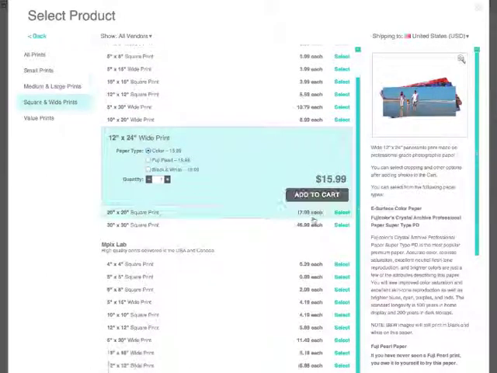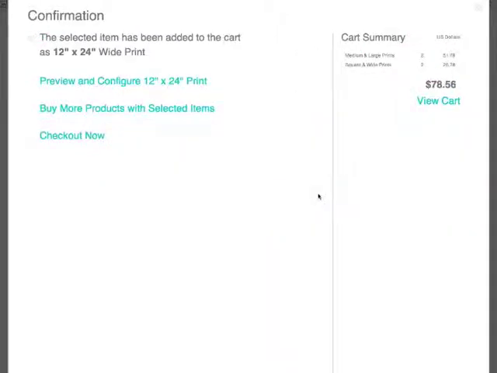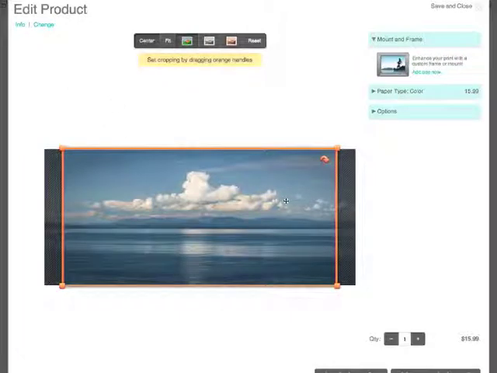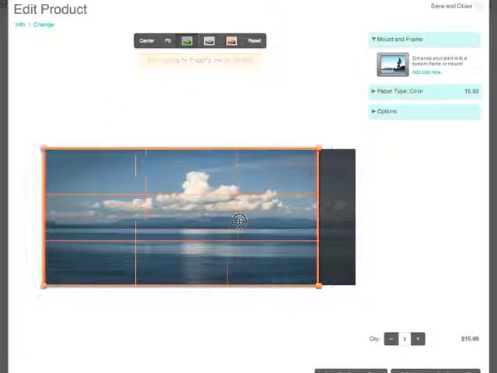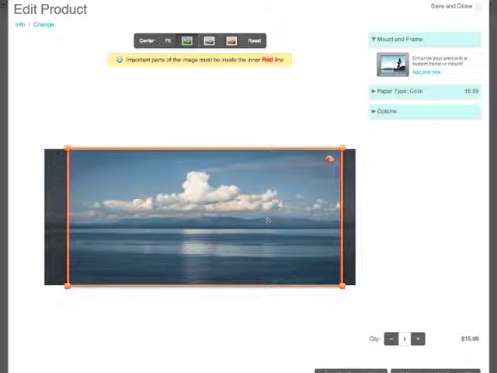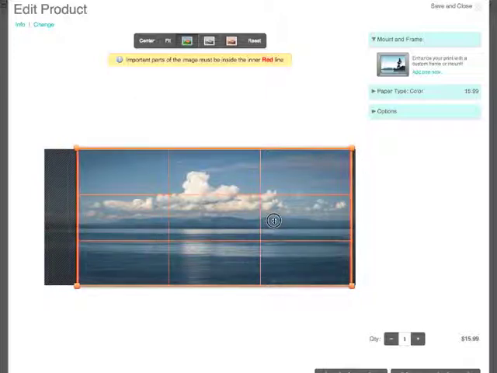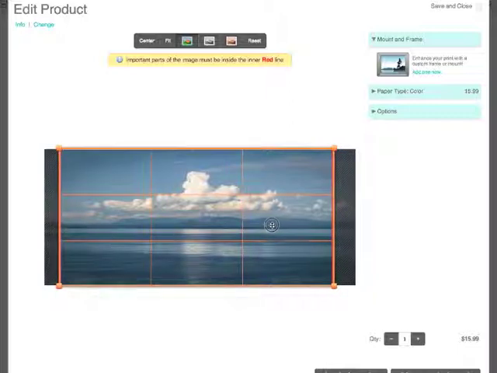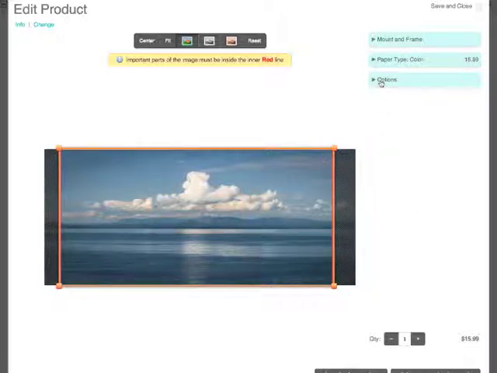I think a 2:1 ratio is maybe more appropriate for this picture. Okay, add to cart. Let's preview and configure. Oh, okay, that is nice. There's a little chopped off on the sides, but it gets everything else that I initially wanted in the picture. So that looks nice, and continue shopping or check out now.